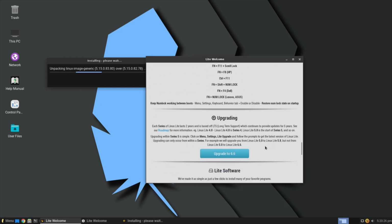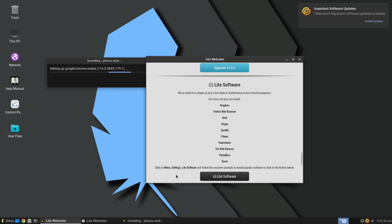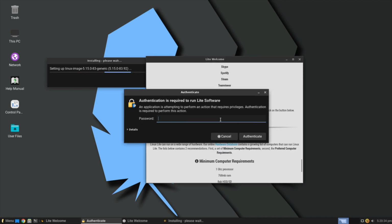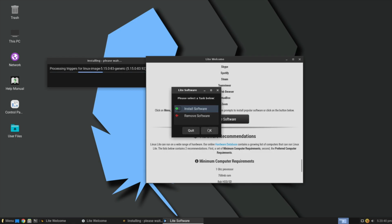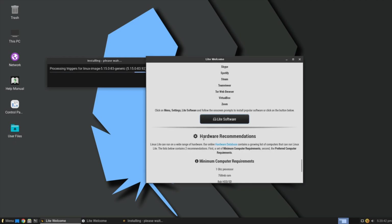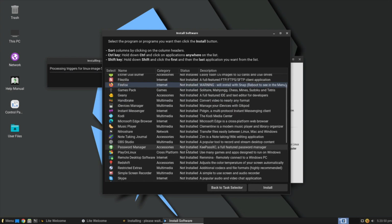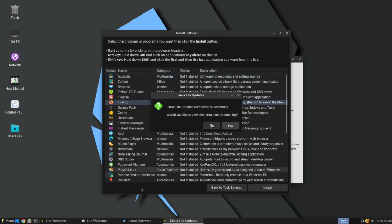Okay, also out of the box, you can upgrade to a different version. You can install Lite software as well. So to install the most popular stuff, so if I was to hit Lite software, we don't want to update software sources now, so we could do install software. Then what we would do is select whatever item is here and then just say install, which is pretty cool to do that out of the box, I must admit. Really nice way of doing it.